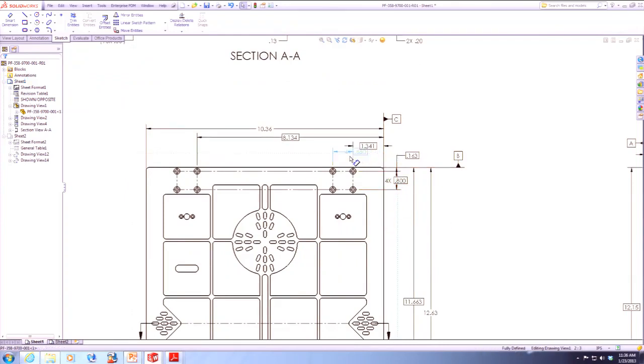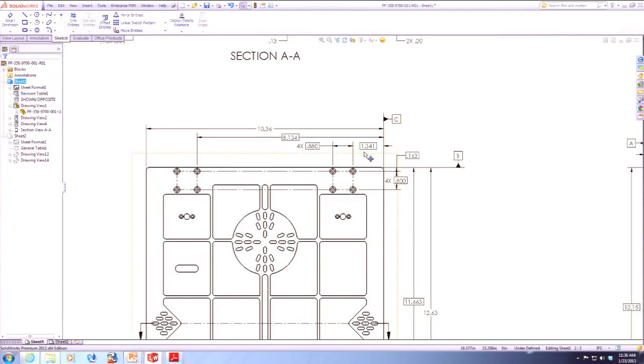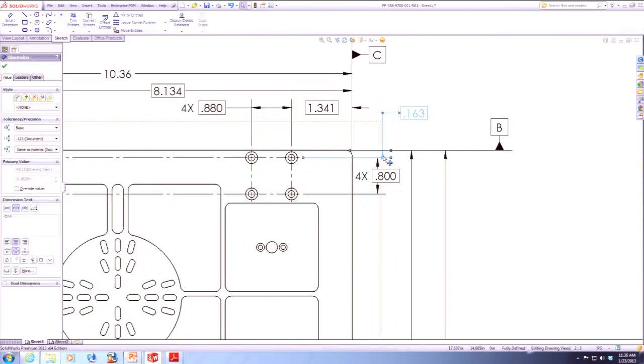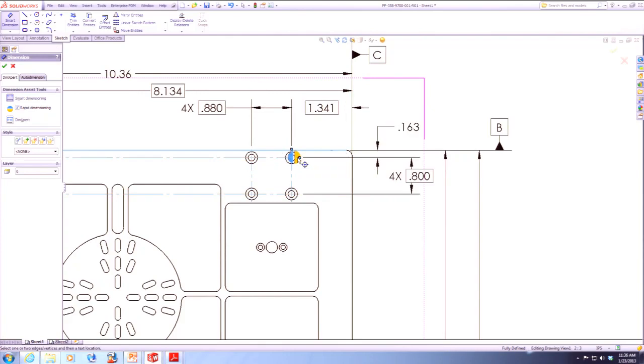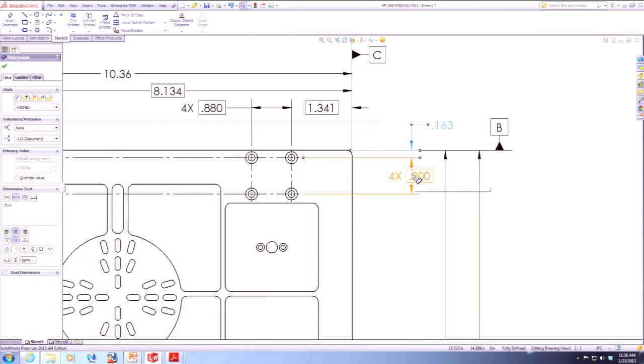There's a few things I don't care for, so I'm going to drag that to the other side. And if I want to select the two of those and tell it to align them collinear, it does it for me. Another thing, and we've already done it on this one, so let's delete that out real quick. So I've got that dimension in there, and say I want to drag it and align those. Well, now the extension line of my dimension arrow is over in my other dimension.